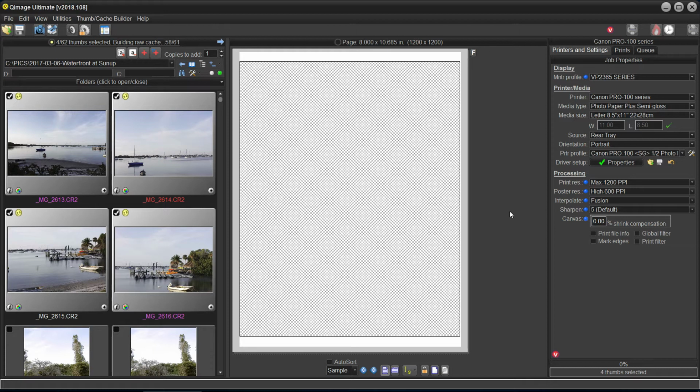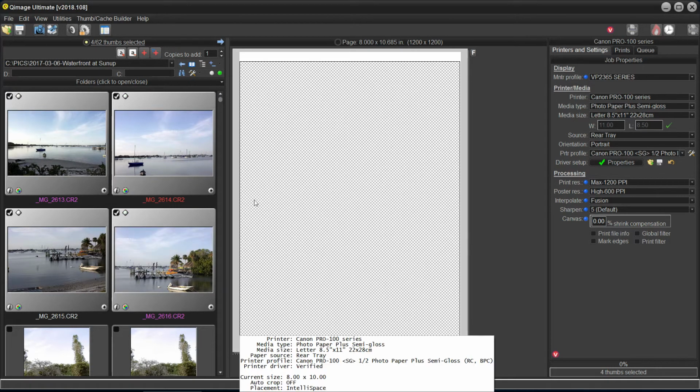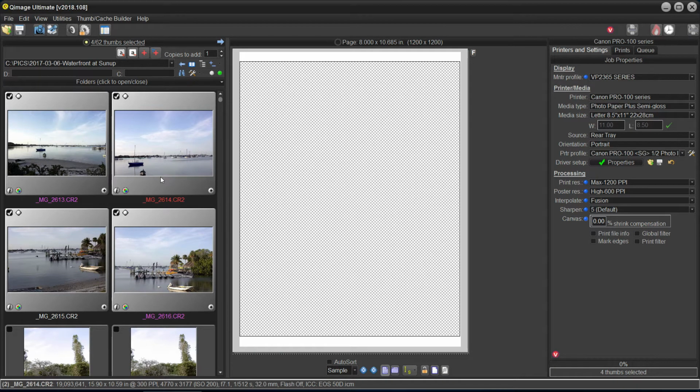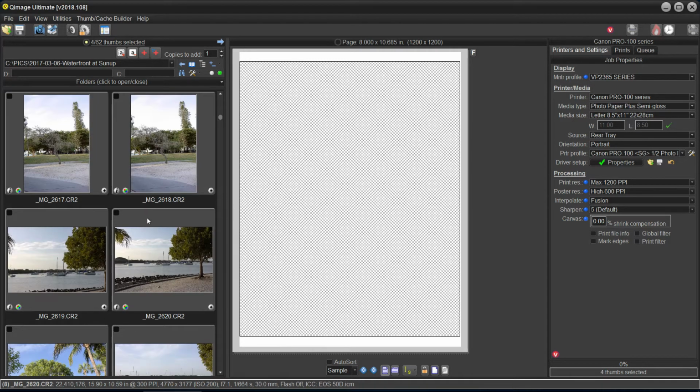But what it's doing is developing your pictures. It's setting them up. It's making them almost perfect or perfect. It isn't just wasting time building thumbs. That's not the point. The point is that it's actually doing work. Okay, now these are done. As you can see, the yellow is gone. Now, I just want you to thumb through this with me a little bit. Anything that doesn't have purple has not been touched. Now just look at these pictures.